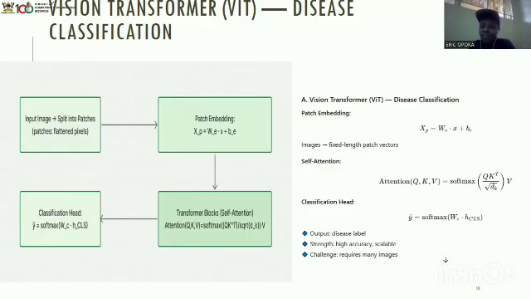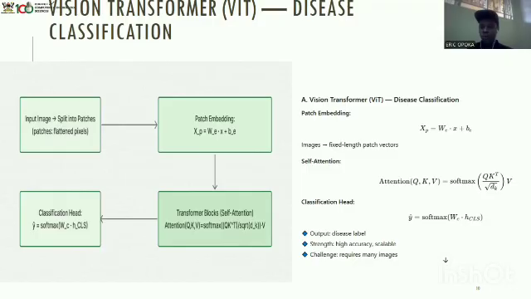We shall have the formula, where x is a vector which represents the total patches which have been divided from the image. Then we multiply with the weight, which is W, then we add the bias. The bias b is there just to improve flexibility. So the weight is simply a constant we shall use to multiply, then we add. Then moving on, after getting the patch embedding, it will use self-attention to extract the relationship between the patches.